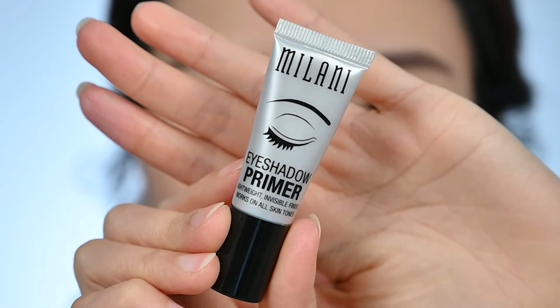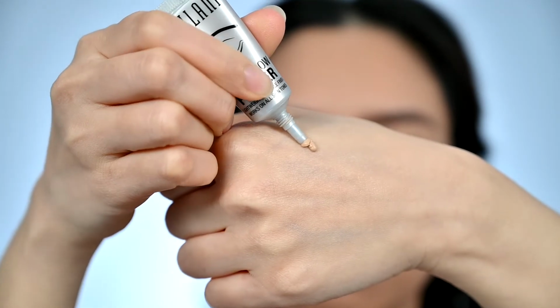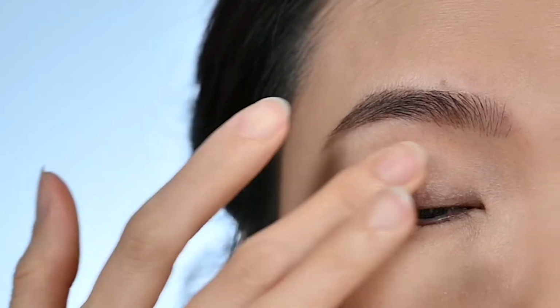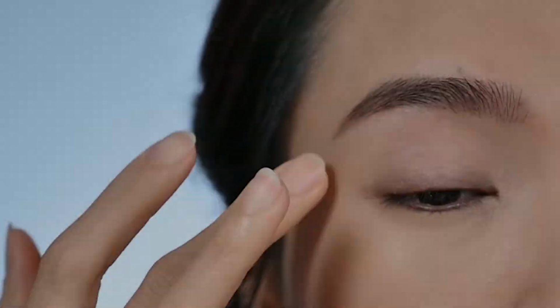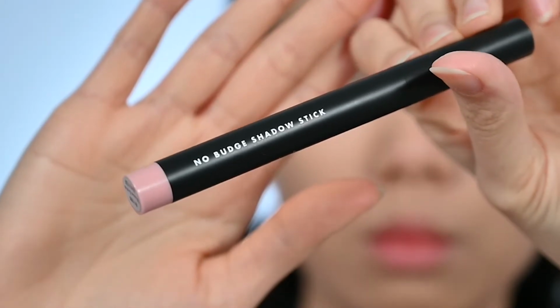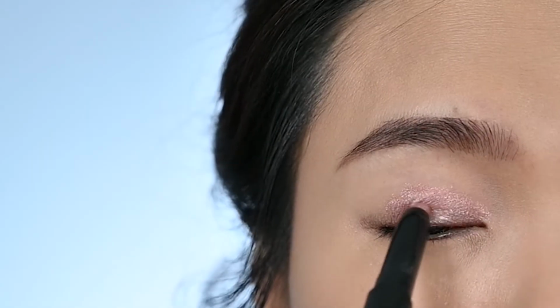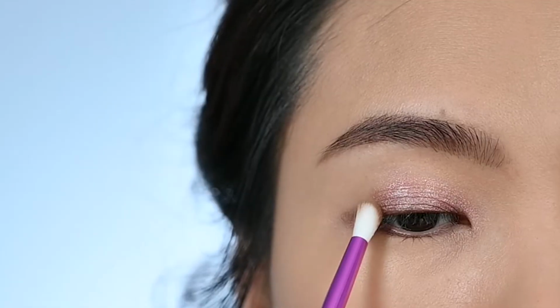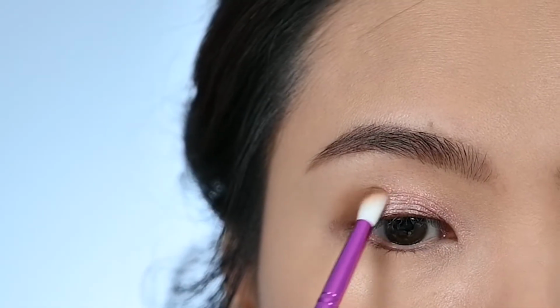I prep my eyes with the Milani eye primer. I apply it with my finger all over my lid. Usually, I will set the eye primer with powder, but because I will use an eyeshadow stick today, it's better to skip the powder. Besides, this eye primer can set itself pretty well. Then I quickly apply my eyeshadow and move to the liner.